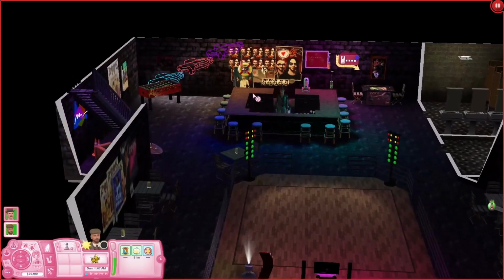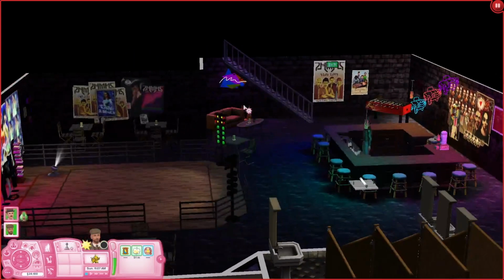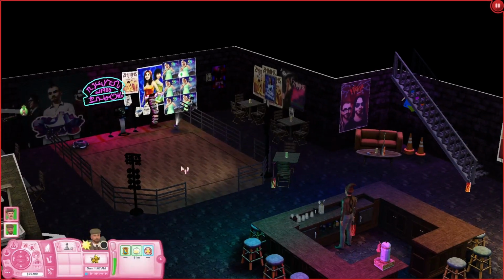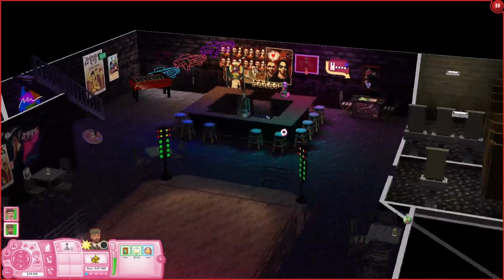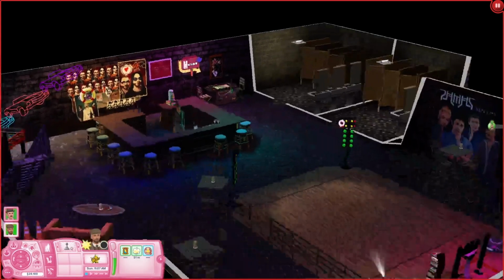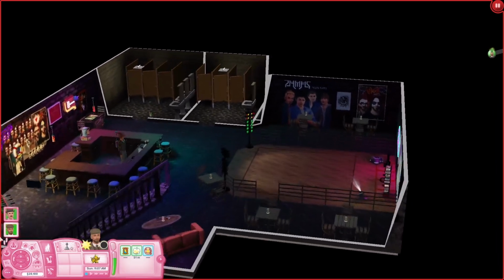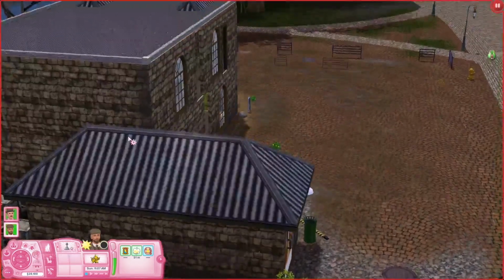So this is the downstairs area. How cool is this? It is open already. This is the lot. I really like this little dance area, and you have of course a personal bar, some bar games and stuff like that. There's even a little coffee machine. You have the restrooms, and yeah, it's a really cool underground bar, which I think is really, really awesome.